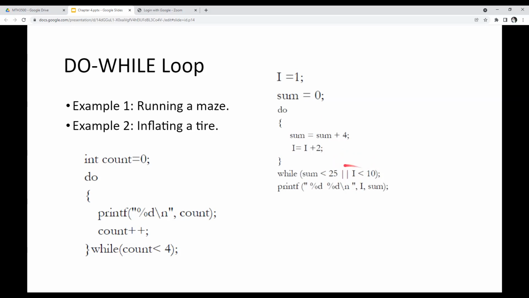So you can see that this is called a composite condition. Why composite condition? Because it consists of several conditions, compared to this one, which has only one condition, which is count less than 4. In this case, there are three relational and logic operations. But you don't have to worry about this, because you can always look at the comparison and try to run it in your C programming.